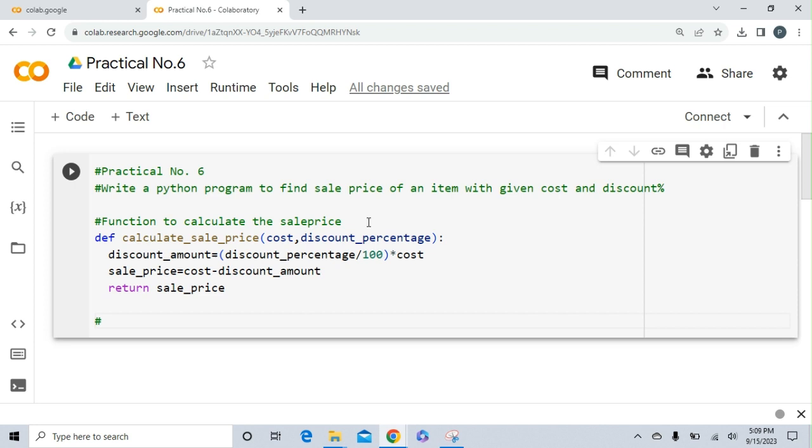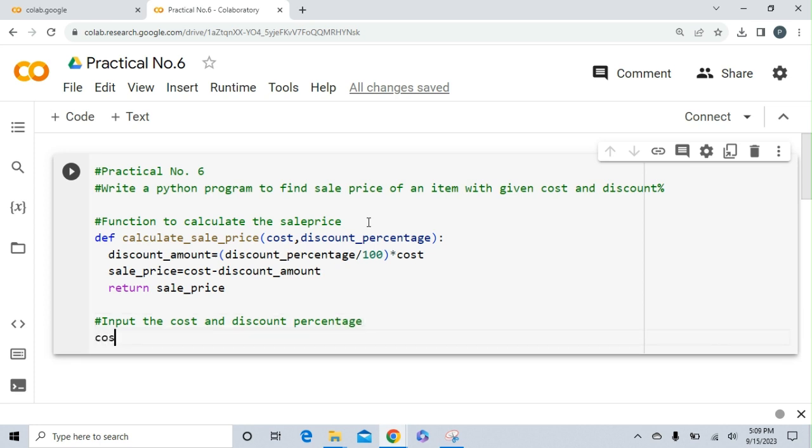Now we have to input the cost and discount percentage. So I will write cost equal to float input and enter the cost of the item, and it has to be in rupees, so I will just write rupees.